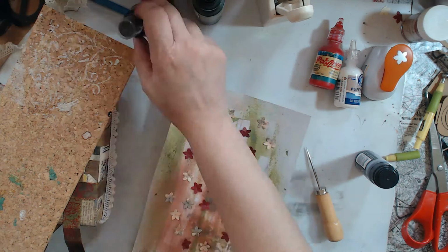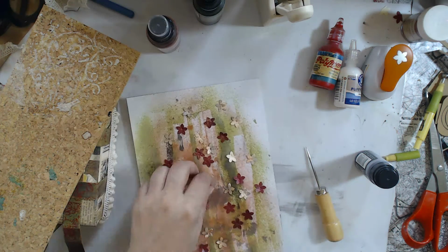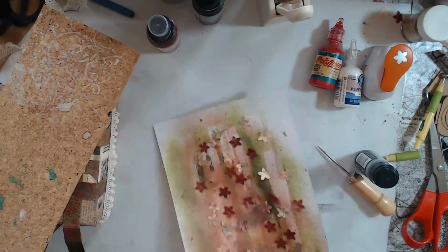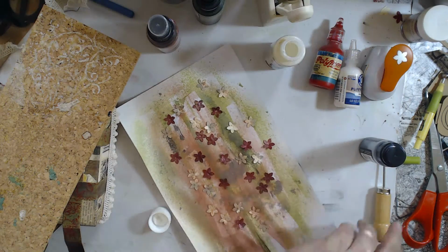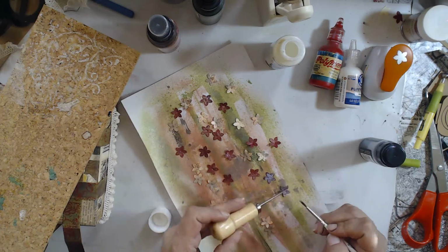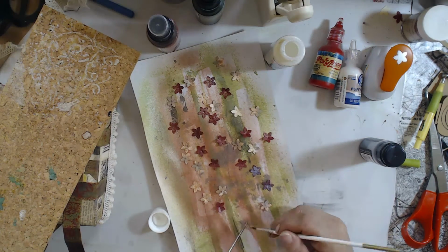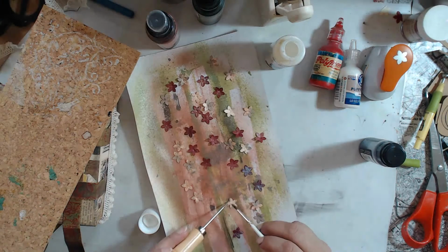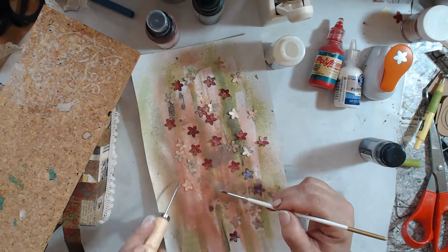And I spray that down, and what you see there, those two little bottles, the red and the white, those are puffy paints. The white one comes from Dollar General and it costs $1. So if you have a Dollar General around you and you're looking for really inexpensive puffy paint, get that. What I will tell you is that you're going to have to let it dry for quite some time. It does dry with dimension, but it's just a tiny bit looser than a higher grade product would be. But it's still good enough and it does the job, and it definitely leaves the dimension and everything like that.